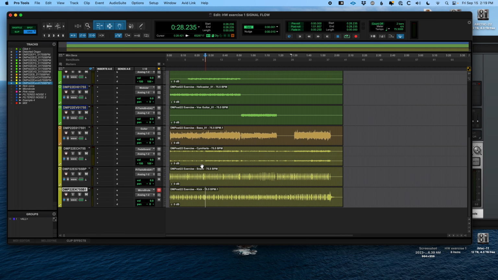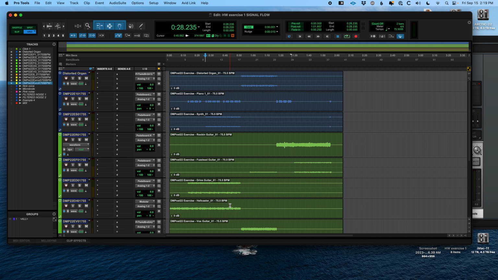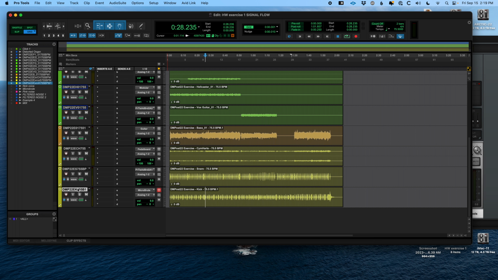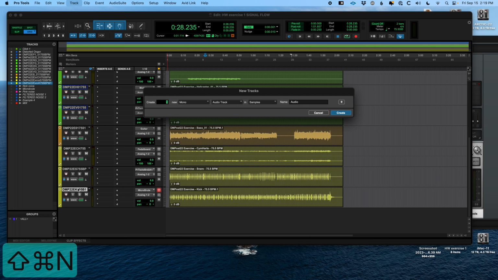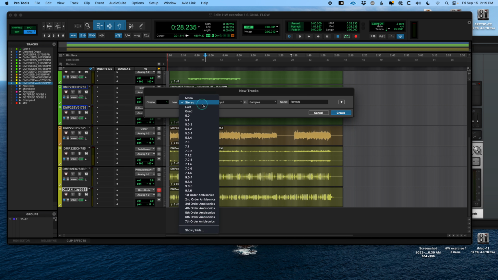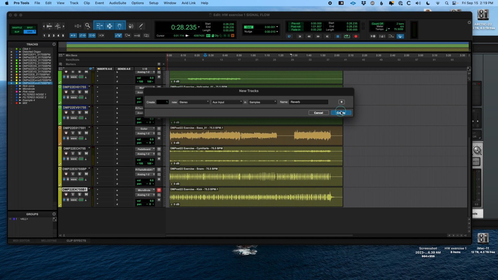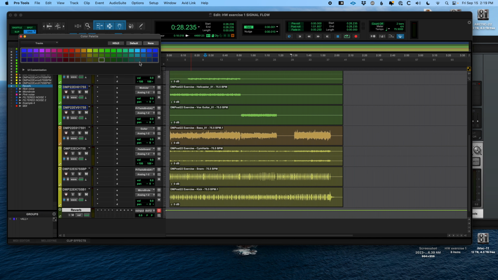So we are going to make a track to put the reverb on, and then we are going to send everything to that reverb track. So I'm going to press Command-Shift-N as usual to make a new track. But this time, instead of making an audio track, I'm going to be making what is called an AUX input. I'm going to call it reverb, and I'm going to make it stereo. If you have a 5.1 reverb, you could do that. You probably shouldn't if this is as far in as you are, but there's a lot of options for how you can route stuff within Pro Tools. So let's just go ahead and create that, and I like my reverbs to be blue.